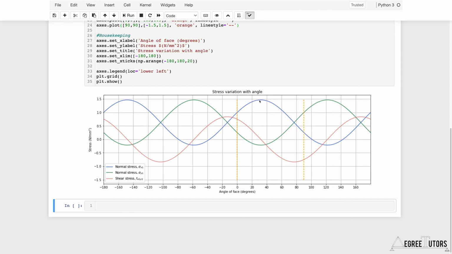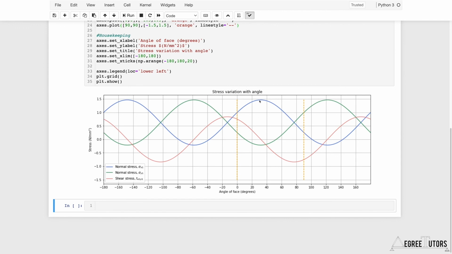And therein lies one of the key motivations for what we've been doing here. The whole point of all of this derivation and getting these transformation equations is for us to be able to identify the fact that our original state of stress, sigma x, sigma y, and tau xy that we started off with, turns out not to be the largest magnitudes of stress. And that's a key result for us as engineers.